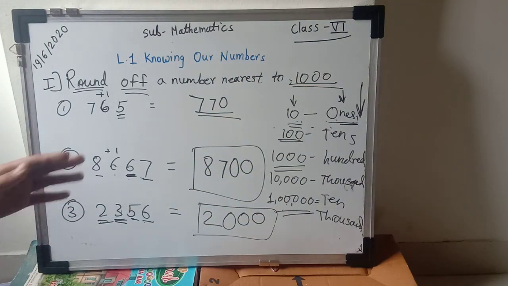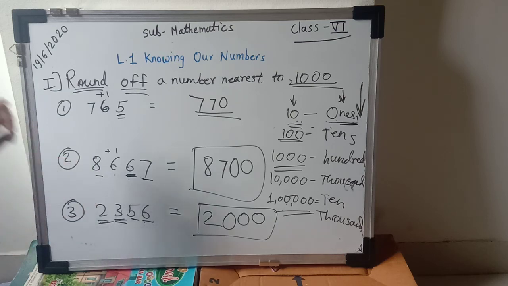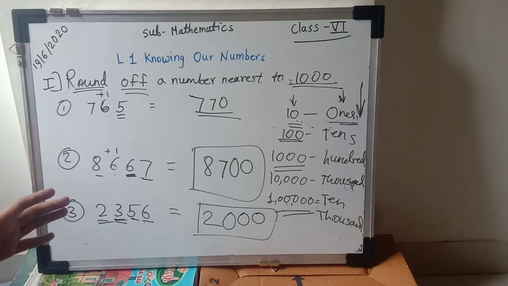Now see, students, in this way you have to follow all these steps when you are rounding up the number. In the next session we will see how to estimate the sum, product and difference. Means when you are adding or subtracting numbers, before doing those operations you have to round up the numbers, and then you have to do the addition, subtraction and multiplication.